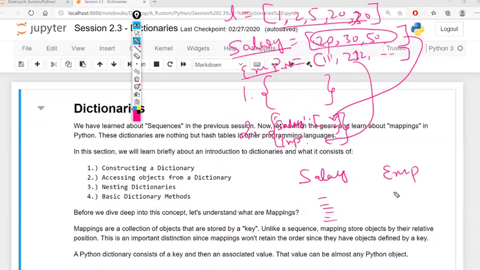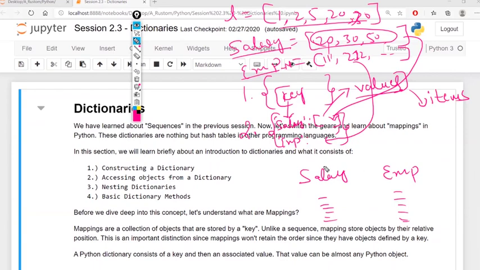Here I will have a salary, here I will have the employee numbers. So it is easy to associate between employee and the salary. I can do an easy comparison. If I want to see the data like this, then I can go ahead with dictionaries. So that is the idea here. What we call this guy is the key and the data are the values. And together keys and values, I will call items.